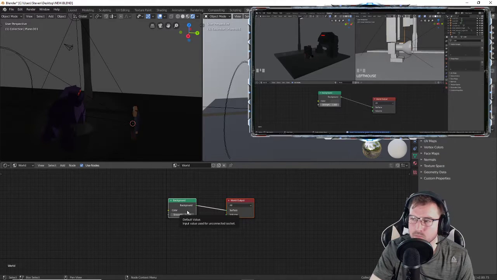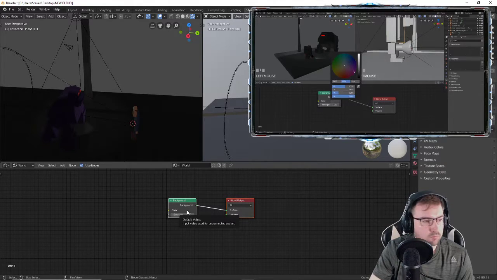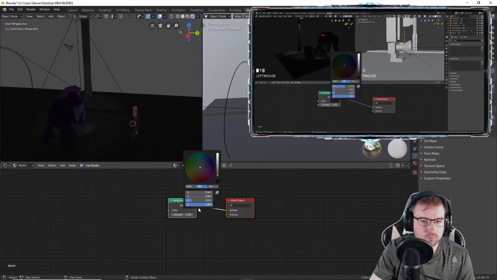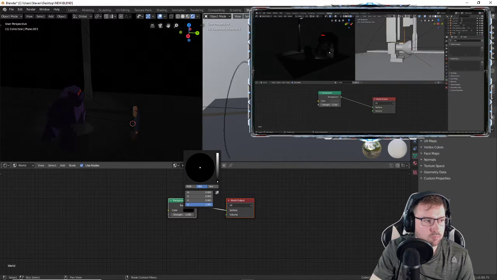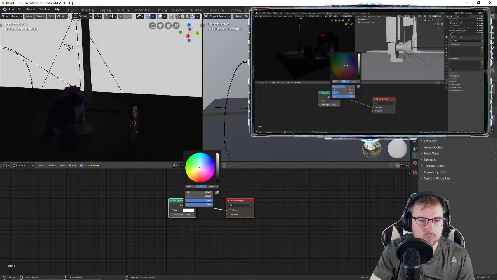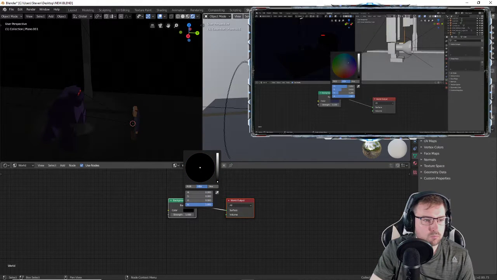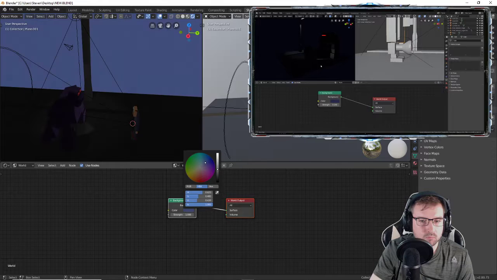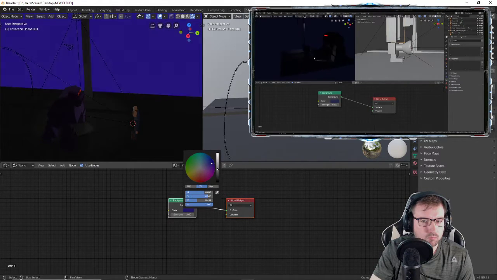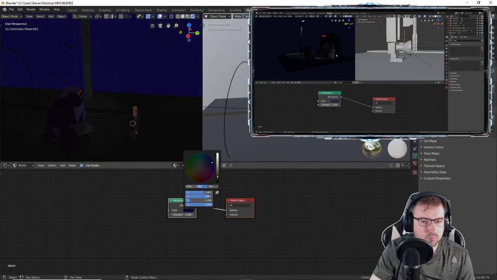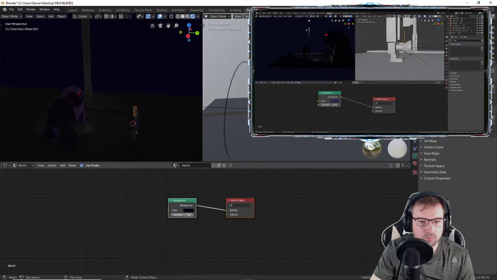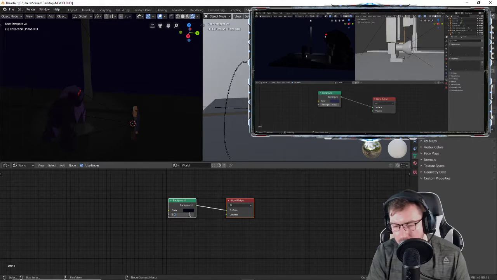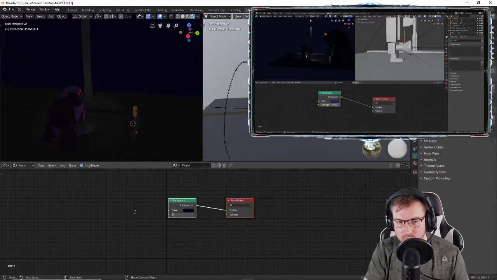So what I want to do is I can either change the colour of this so it gets much darker, or I can change the strength as well to something like 0.1, and I want to give it a slight blue colour somewhere around there. Now it's very dark at the moment, maybe just a touch brighter somewhere around there, 0.2. I might change this later. So we can hardly see our people at the moment. Maybe I need to change the street lamp brightness. I need to give some emission to the eyes as well.